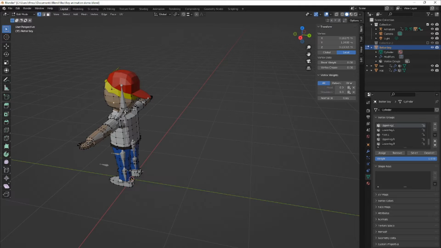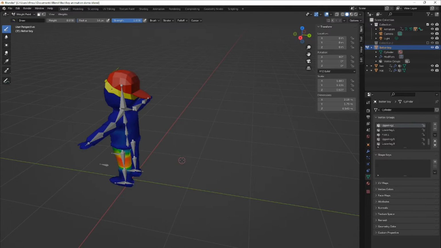So every single one of these vertex points has a mapping value to the armature. As the armature moves, the vertexes are moving, thus the whole mesh is moving. That's kind of how it works. Now I can edit each one of these individually, which would be very laborious, so I don't really want to do that. So they've given me an option of tools to do this automatically.